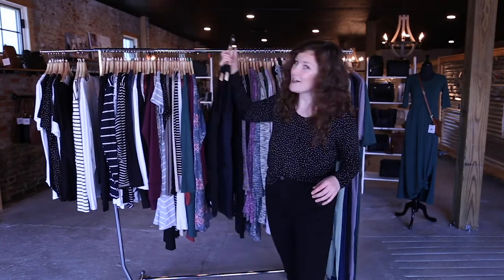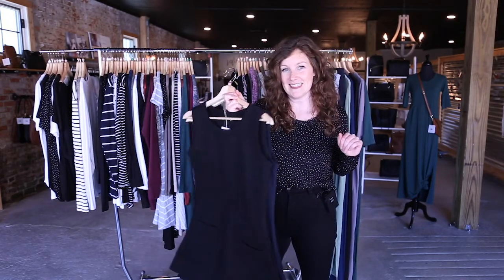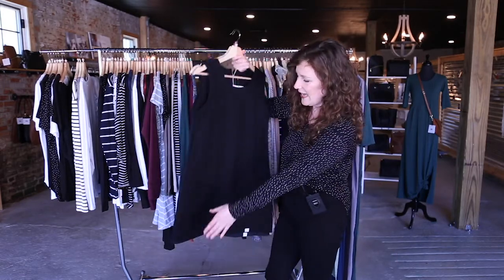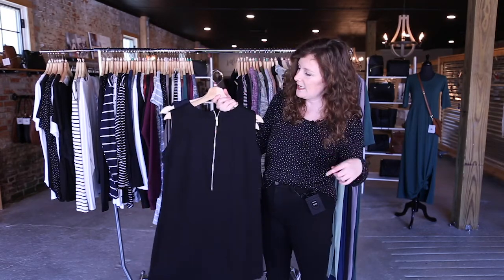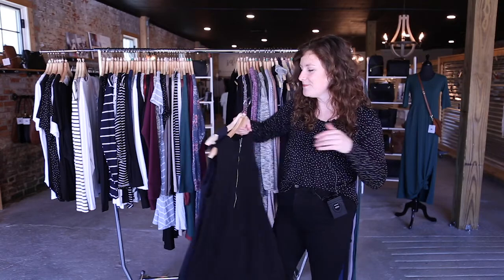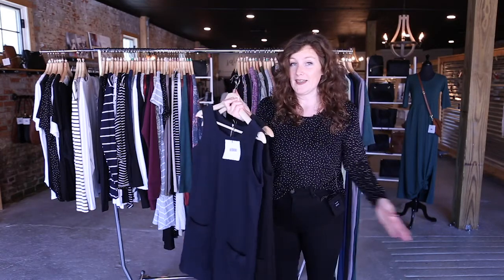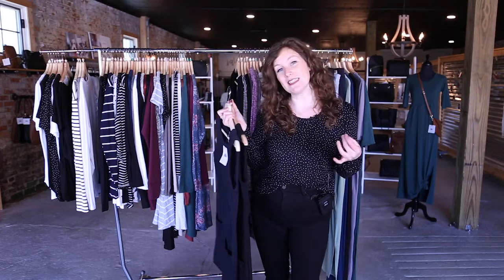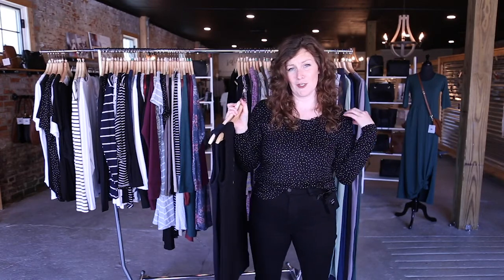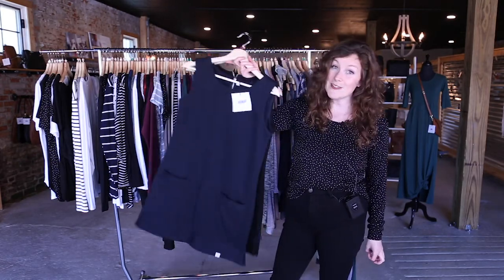Up next, we have our jumper dress. This is one of our more styled pieces — it's kind of a take on that classic jumper that never goes out of style. It's got really great box pockets and a cute little slit on the side. My favorite detail is this really great exposed zipper, which is not only super fashionable but makes it really easy to get on and off. We're offering this in black and then this really deep navy color, which is Oxford. These pieces are great and go super far because you can wear it when it first starts getting chilly. It's a really comfortable soft sweatshirt fleece. You can wear chambrays under it, long sleeves — we've even seen really cute short sleeve tops underneath. You can wear it with leggings, booties, heels — super great, super easy.